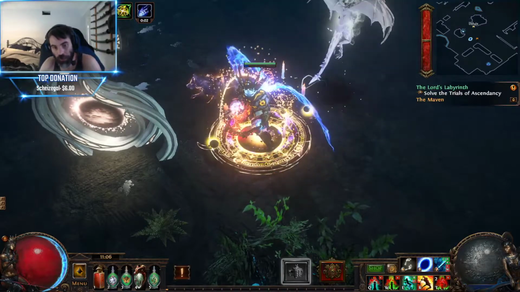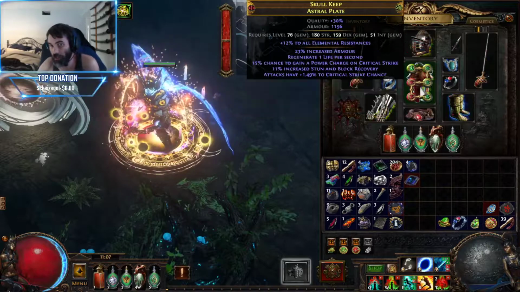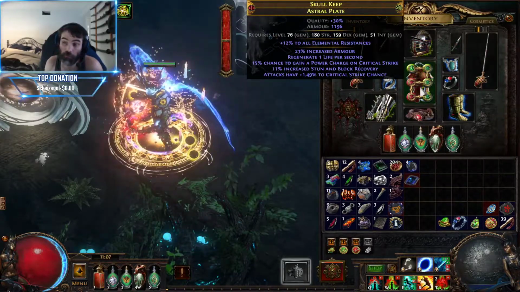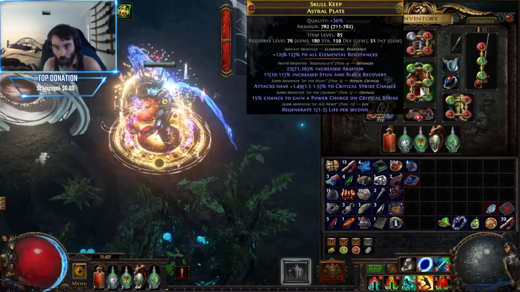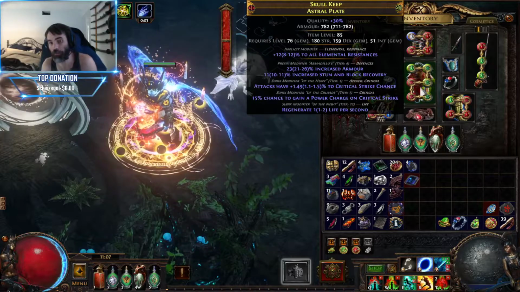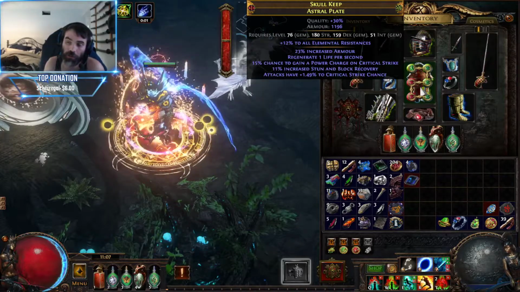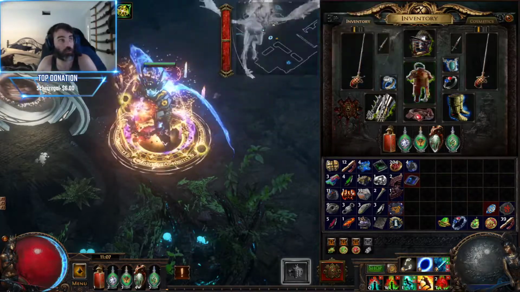You take your base. You're going to get one base that needs to be astral plate for this build, but you could use whatever base you want. But you're going to want one to have the base crit tier 1 and the other to have the power charge tier 1. And then those need to be isolated. They can only have hunter mods on them.